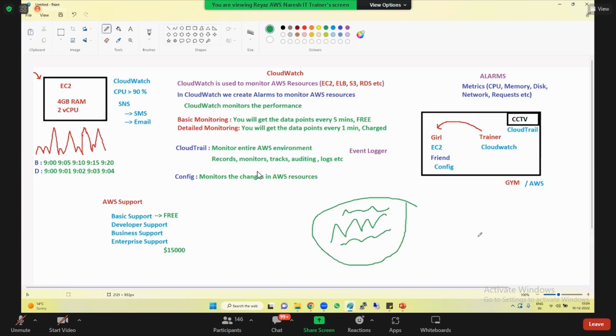When we sign in, do we have to go to the root account or the IAM account? I told you this. Whenever you are signing in to the AWS console, you will always be the root user. Forget about the IAM user. I'll take care of that.